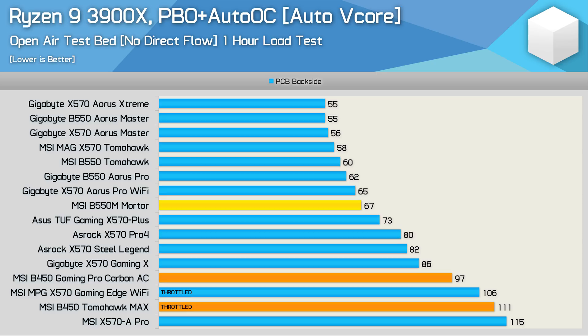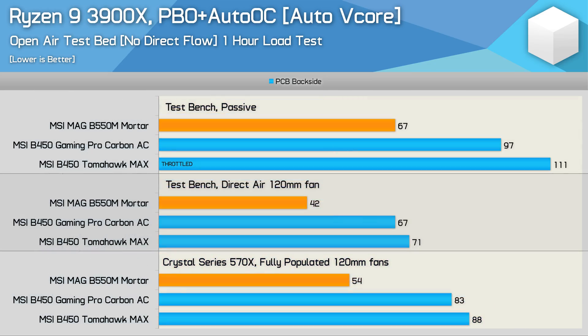Keeping all that in mind, we see quite a big difference between these two boards on our passively cooled test bench. The B450 Tomahawk actually failed this test, throttling the 3900X inside of 10 minutes, whereas the Pro Carbon peaked at 97 degrees after the hour-long test. Interestingly the B450 Pro Carbon uses a similar VRM design to the X570 Gaming Edge Wi-Fi and X570A Pro. Those MSI X570 boards were and still are a dumpster fire. The B450 Pro Carbon passed this test by the skin of its teeth — while the Tomahawk just couldn't handle the thermal load. Both boards were put to shame by the new MSI B550M Mortar.